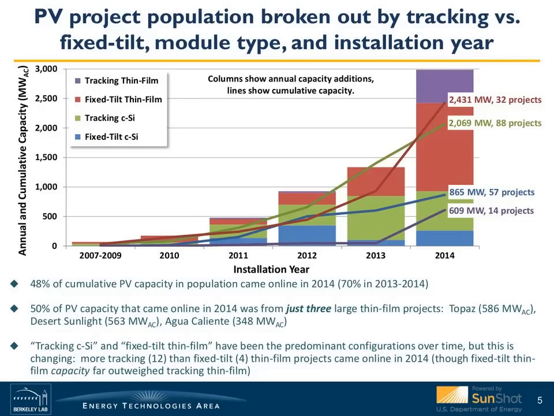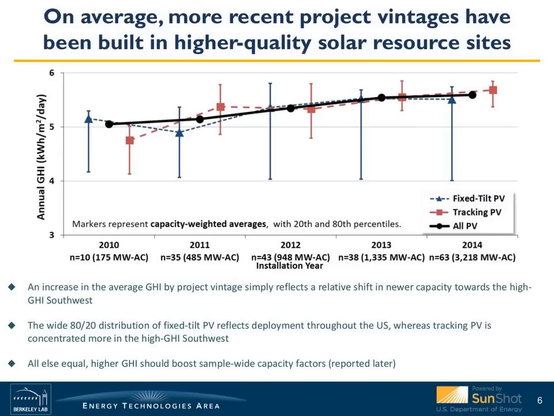And I think with that, I'll go over to the next slide, where I now return to the solar resources in the form of the annual global horizontal irradiance in kilowatt hours per square meter per day. The black solid line represents the capacity-weighted average irradiance of our total project sample that has been trending upwards slightly over the course of the years. Which basically just means that most of the capacity of projects has been located in higher solar resource areas.